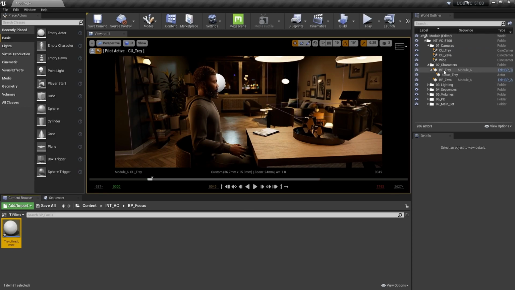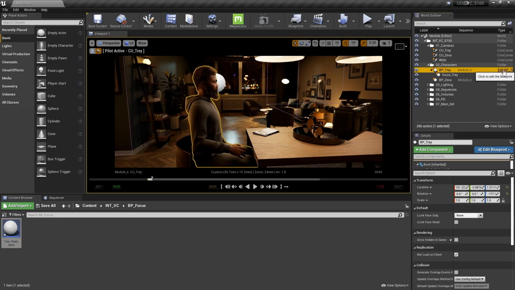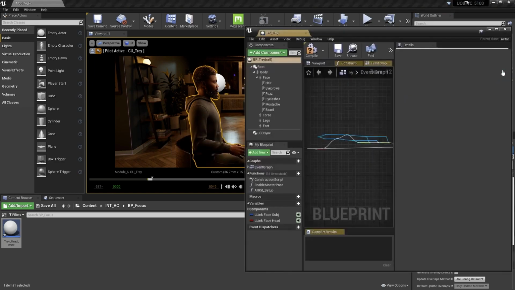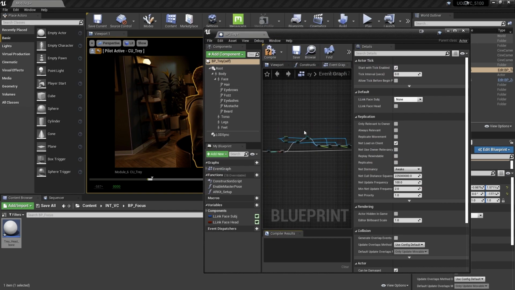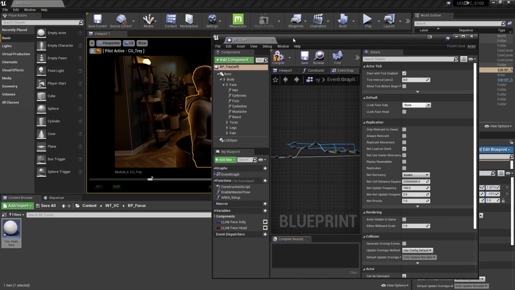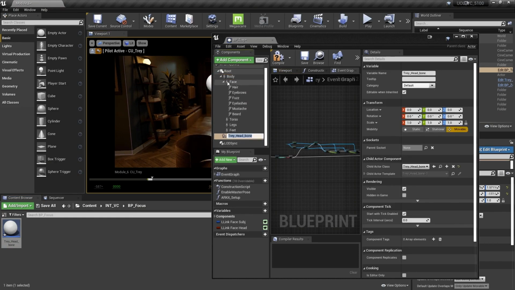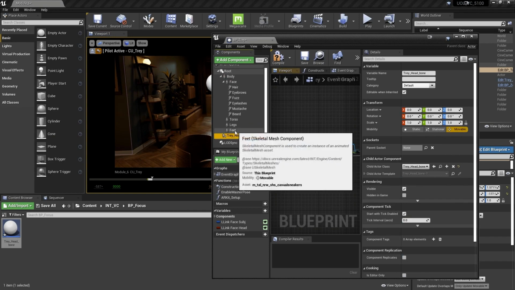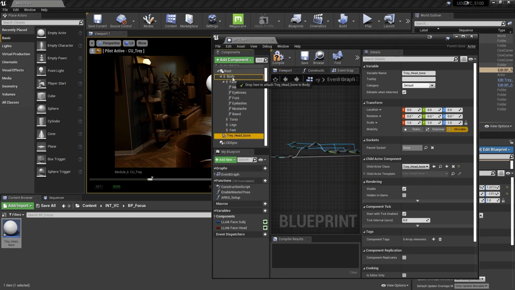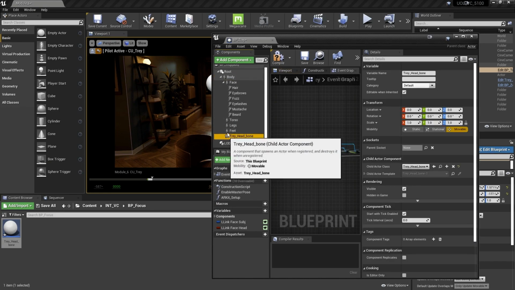What we're going to do next is go over here to our BP Trey actor character. And we're going to hit this click to edit the blueprint button. And that brings up a new window. Don't be alarmed. We're not going to be dealing with any of these graphs over here. It's going to be a simple thing that we're going to do here so that we can parent our focus actor to a bone. So we're going to take this Trey head bone and click and drag it and make sure that that's under the body section. Actually, we're going to do that again. We're going to make sure that it's under the attach. We want to attach it to the body. There we go. So we see it's indented underneath there.